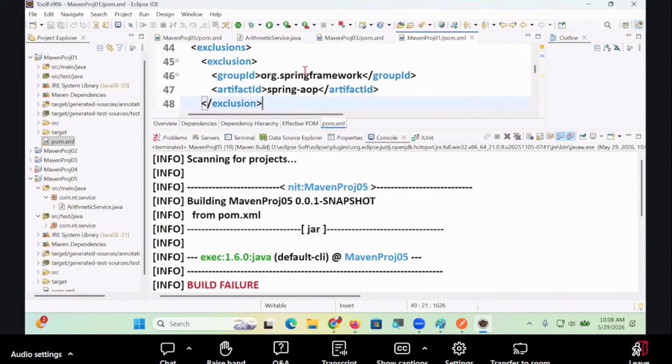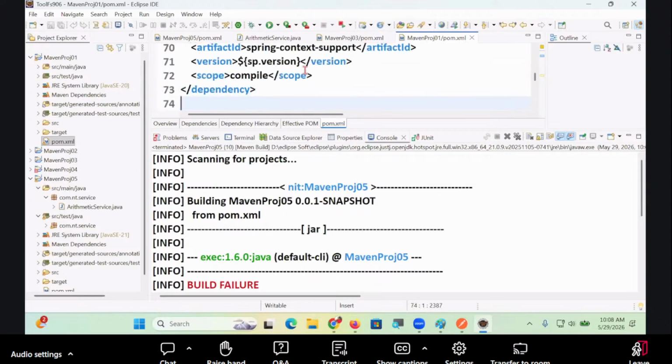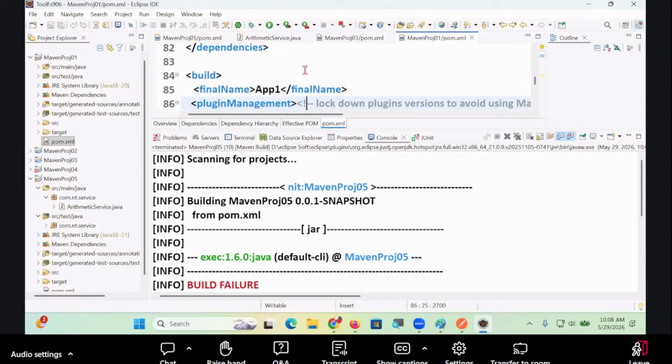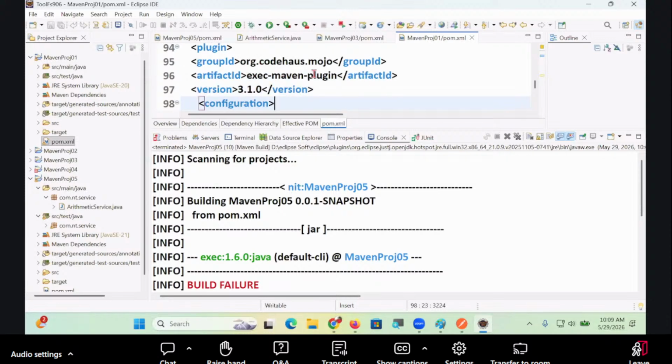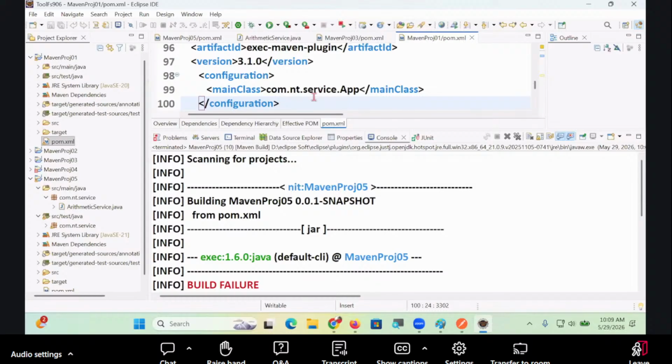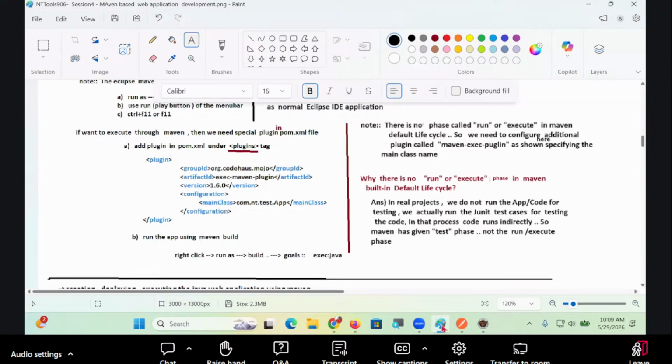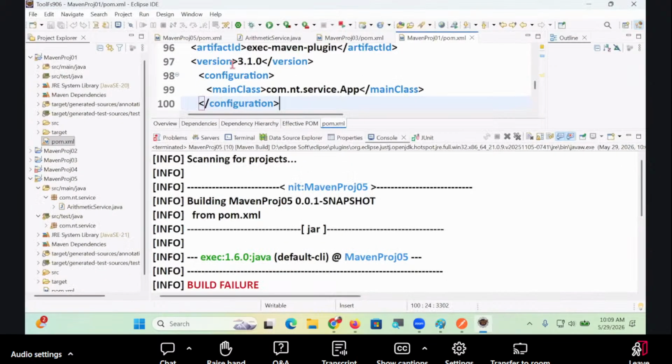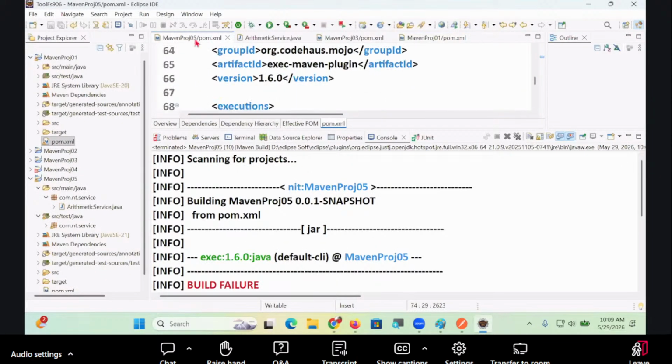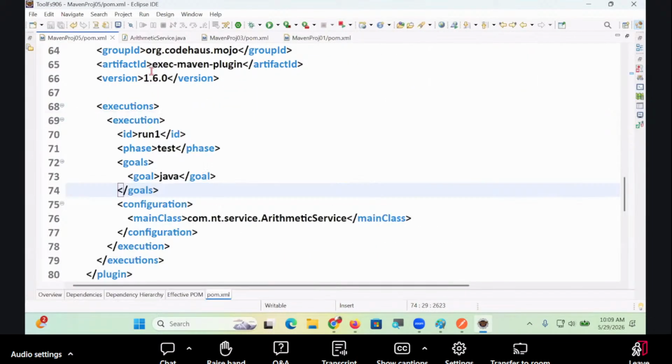API version, app1. Yeah. 3.1.0, main class com.nt.service.app. Okay. Let me try with that only. Go to this. What's the version it is asking for, guys? 3.1.0.